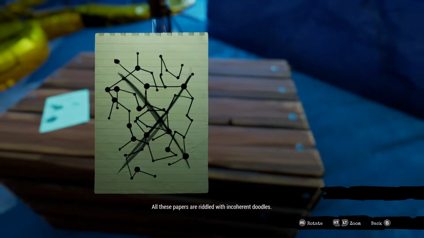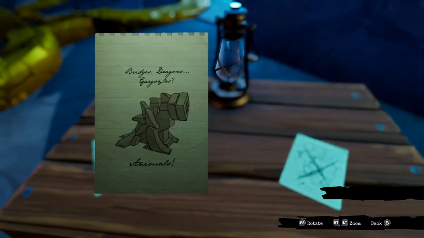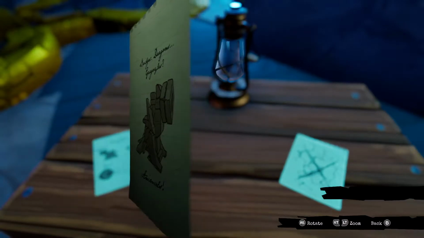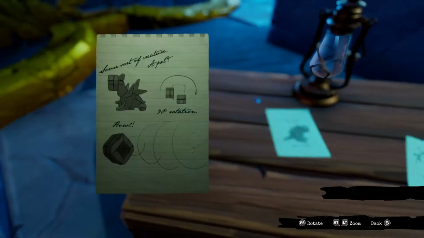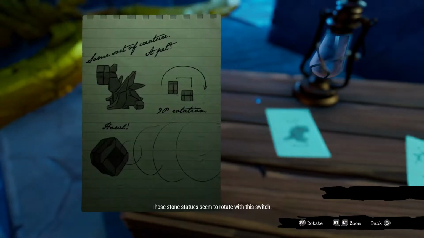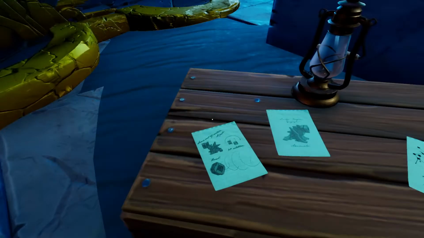All right. These papers are riddled with incoherent doodles. I wonder what this means. Bridges, dragons, gargoyles, animals. Water animals? Those stone statues seem to rotate with this switch. That's weird.